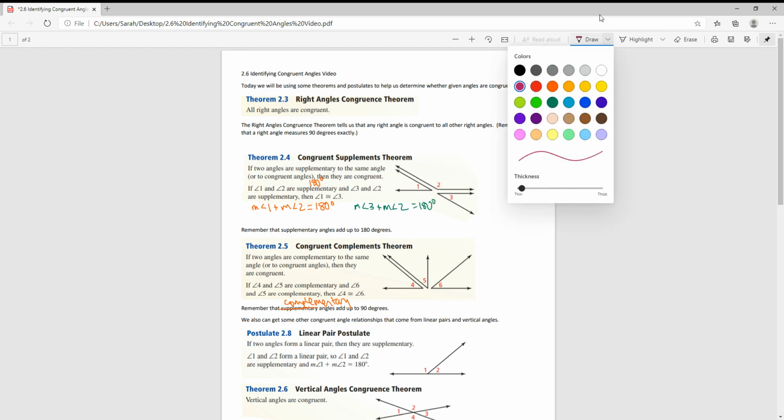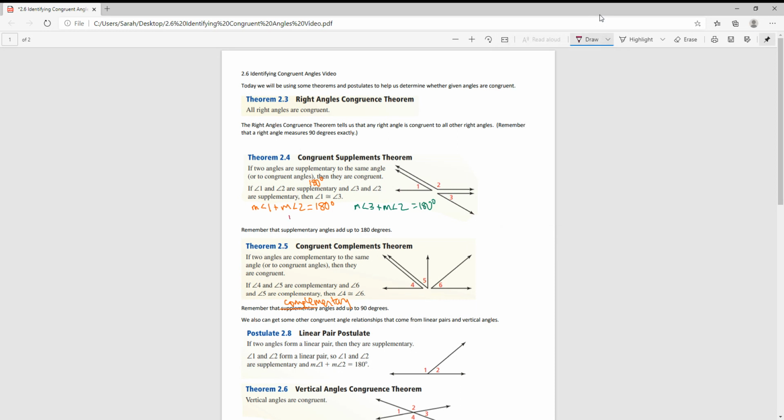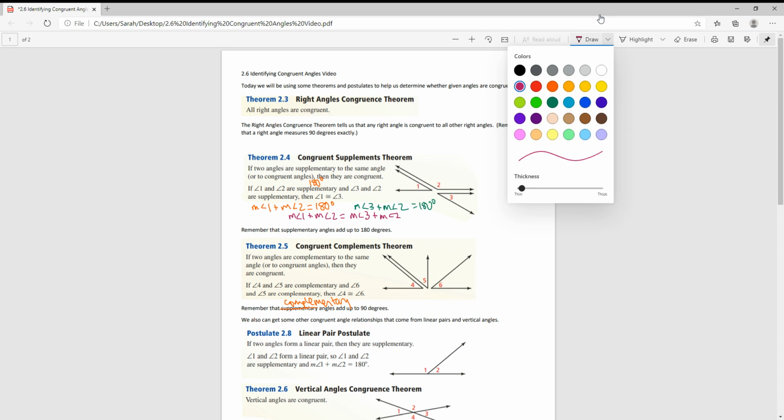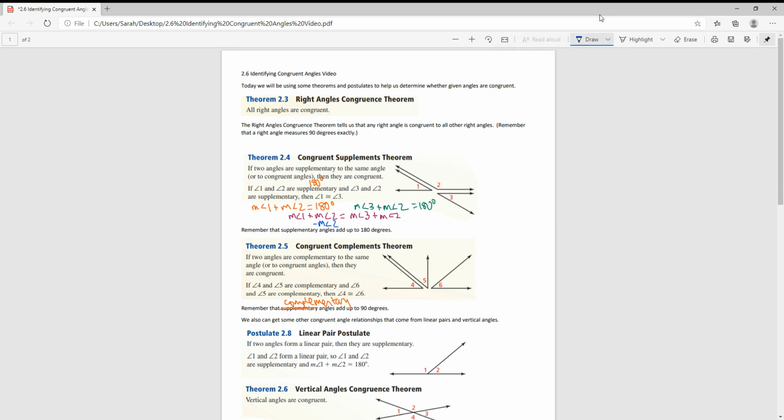Since both of those equations are equal to 180, I can set the two left-hand sides equal. I can say measure of angle 1 plus measure of angle 2 equals measure of angle 3 plus measure of angle 2. And then if I wanted to simplify this, I could subtract measure of angle 2 from both sides, and that would cancel on both sides. I'd be left with measure of angle 1 equals measure of angle 3, and if two angle measures are equal, then that's the same as saying that angle 1 is congruent to angle 3. So that's why that one works. Don't always trust pictures. You can kind of tell from the picture that angle 1 and angle 3 look similar in size, but sometimes pictures aren't to scale.